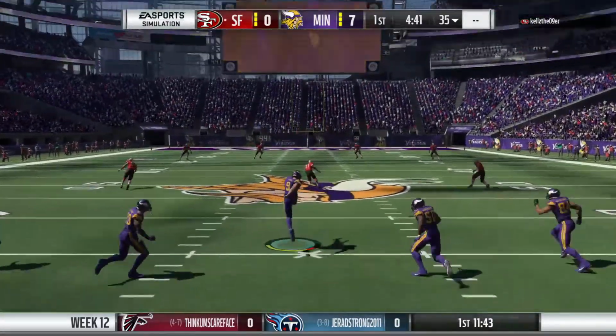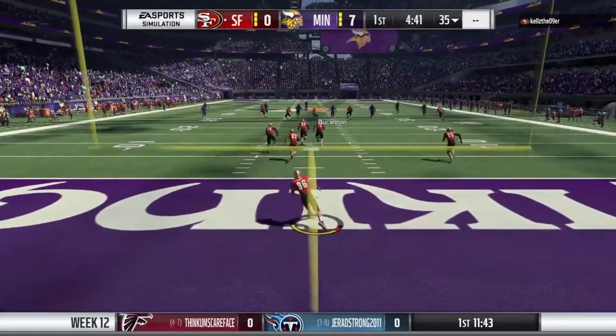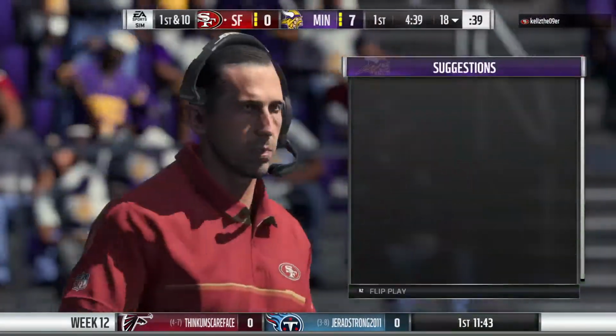Now we'll see how the other team responds, because when you get a play like that against you this early in the game, you've got to feel like your back's against the wall a little bit. Yeah, the pressure now increases on you because your first thought is we have to answer right now.